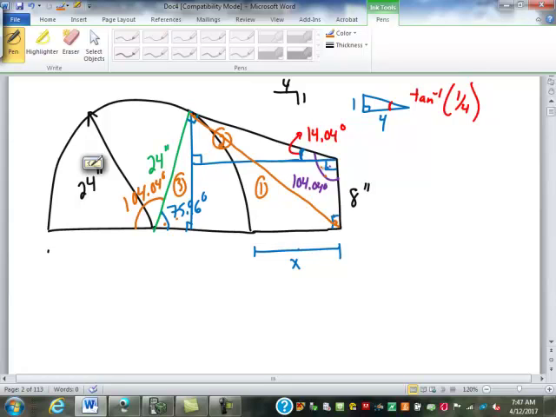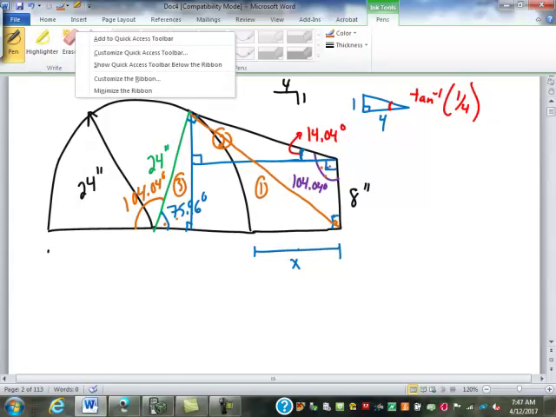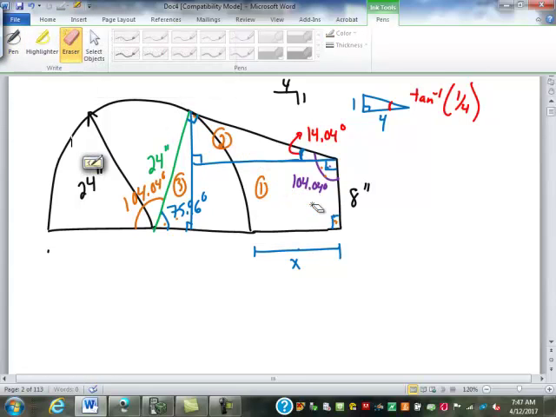So I know this angle and I know this side. That's only two parts of the triangle. I have to have three. That's the hard part when you go to cut these up, is you can't divide up a known angle because you don't have any idea how it gets divided up unless you have other information.